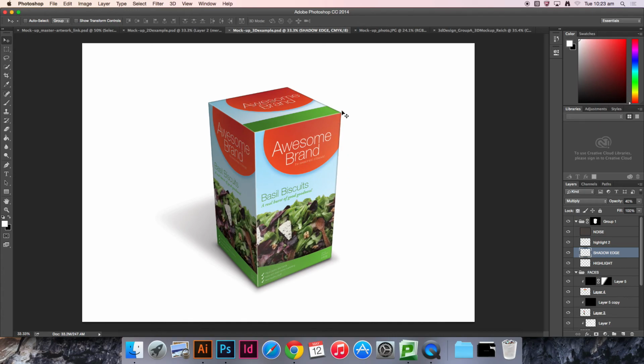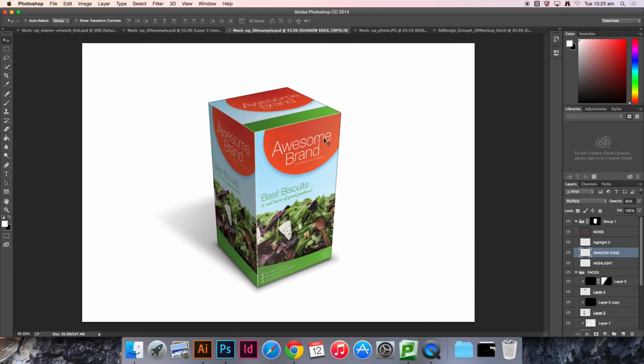Now, how this highlight comes is more or less intuitive to where the light source is. If we imagine the front of pack is the lightest part, this is slightly darker, and then the darkest, the light source is around about here, because the light spills from the top across to the back. It might sound unnecessary to know, but it's important in terms of where you want the light coming from. If the light came from over here, it would cast a shadow across your front of pack, which would mean your front of pack wouldn't have the focus in the job.